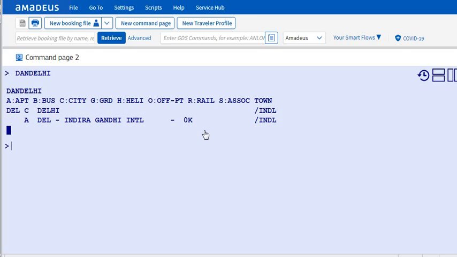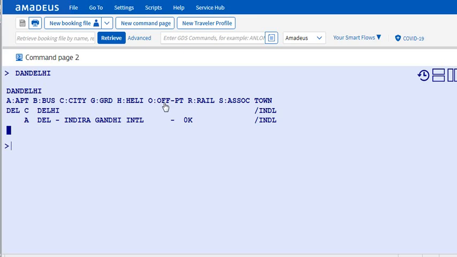Along with the city, we have the airport code, and sometimes we may find the bus stop code, ground code, heliport code, official port code, even seaport codes and railway station codes as well. Because sometimes some buses, some railways, train tickets I would say, and sometimes the cruise, those are also sold through the GDS. That's why the codes of those places are also there.